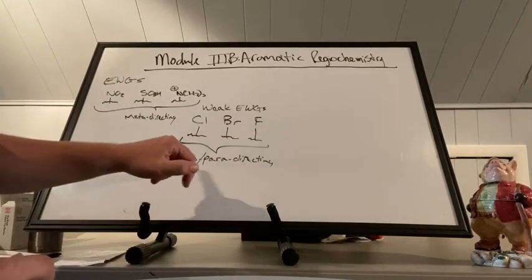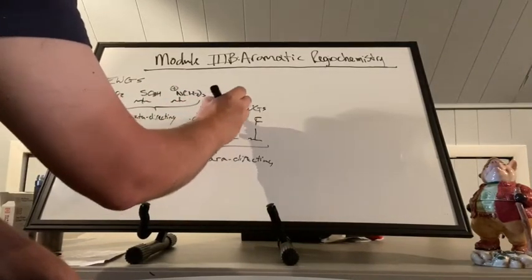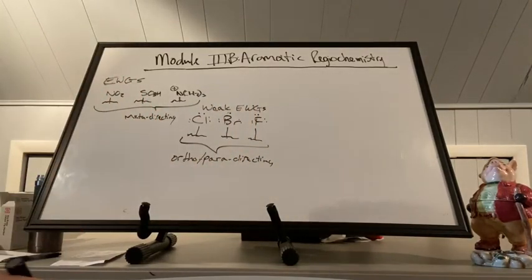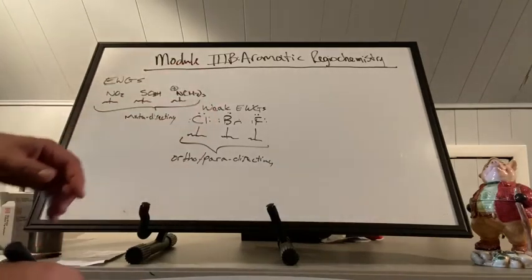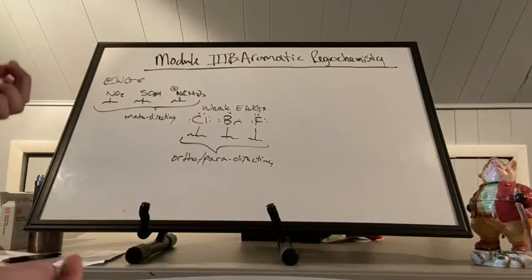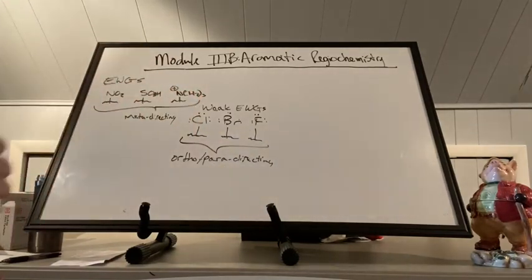Okay, so why is it that they're ortho-para directing? Well, remember that you do have lone pairs about each one of these, 3 in total. So they can add to resonance stability, push some electrons around. Even though they're weak electron withdrawing groups, they're electronegative by definition, so they're going to pull a little bit of electron density in their direction, but they're able to donate or bump an electron pair into the ring.